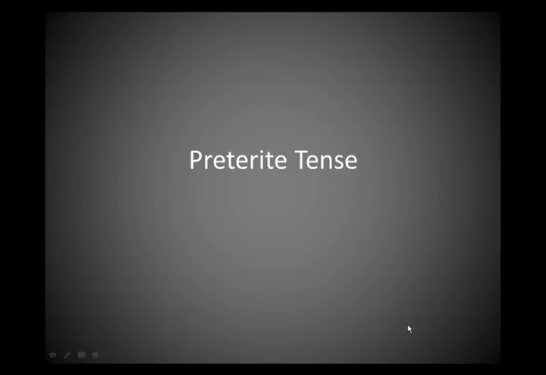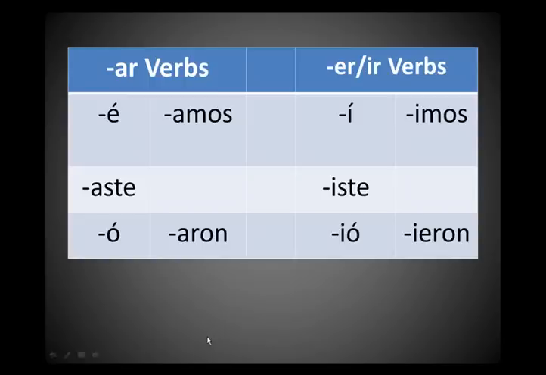So preterite tense allows us to begin to start using the past and speak about things in the past. There's another tense, a simple tense that's used in the past tense. We'll talk about that as well. Here we're going to focus a lot on the formation of the preterite tense and how we conjugate.